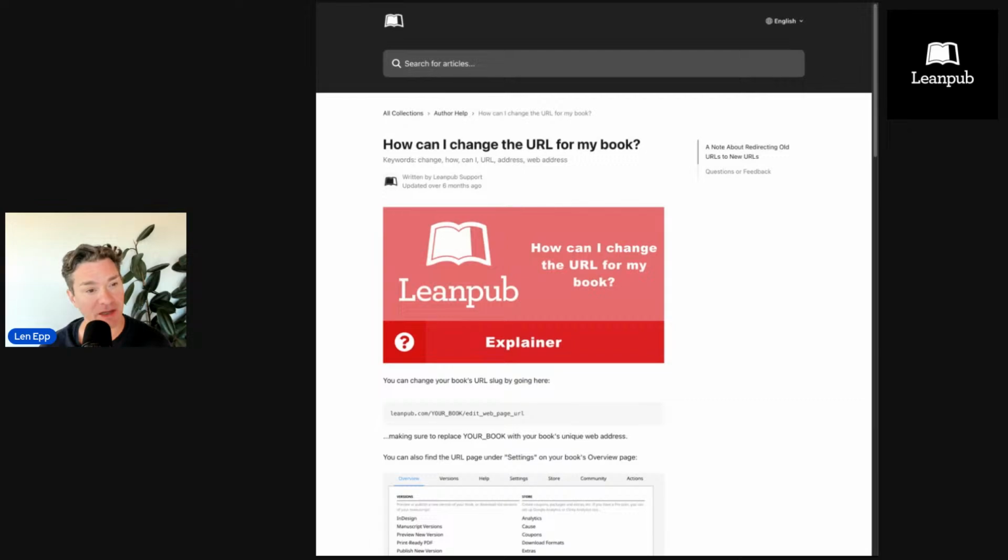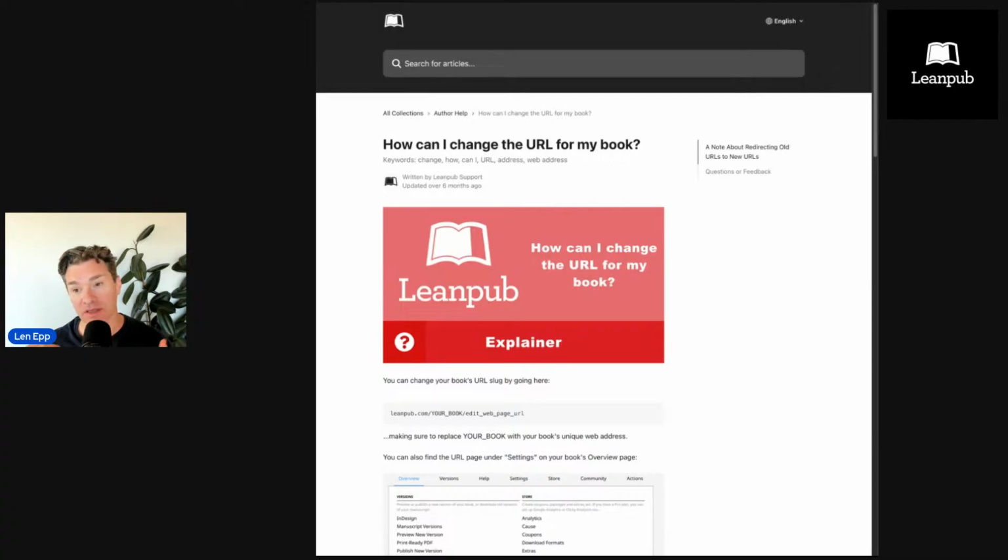Not just because we'll get mad at you, and because it would be irresponsible and unprofessional, but also because you just don't want to be changing your URL all the time. What you want to do is pick one and stick with it. You can change it again before you publish your book. We won't redirect from the old one to the new one in that case. Or if you've published your book and you have no sales, we won't redirect.